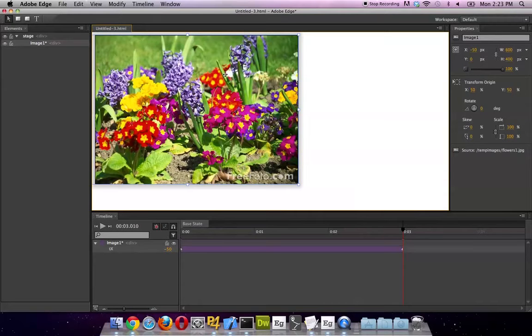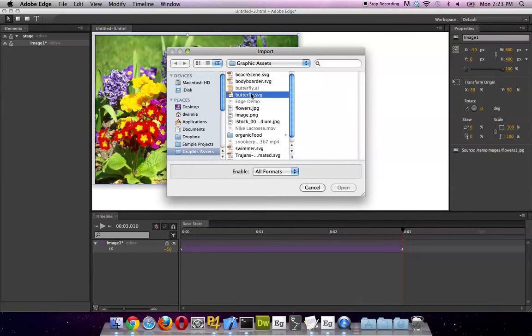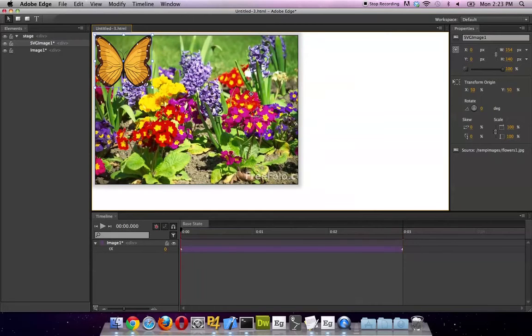In addition to working with common bitmap graphics, you can also work with SVG. So let me go ahead and import an SVG graphic here. And you'll see that now I can then work with this scalable vector graphic directly within my animation. I'm going to move my butterfly right here, and then let me scale him down a little bit to make him a little bit more size appropriate for the composition. I'm going to position him here.